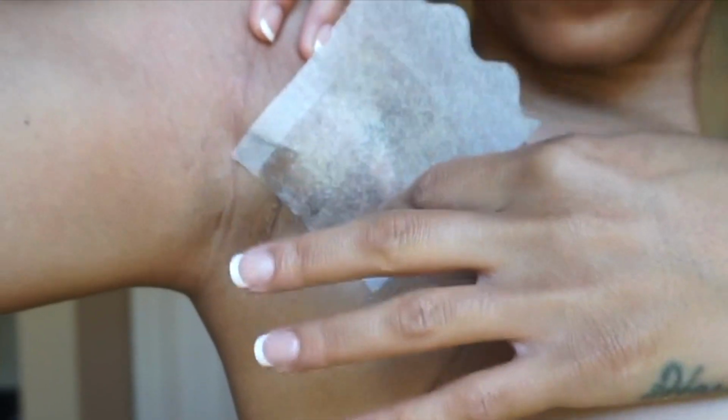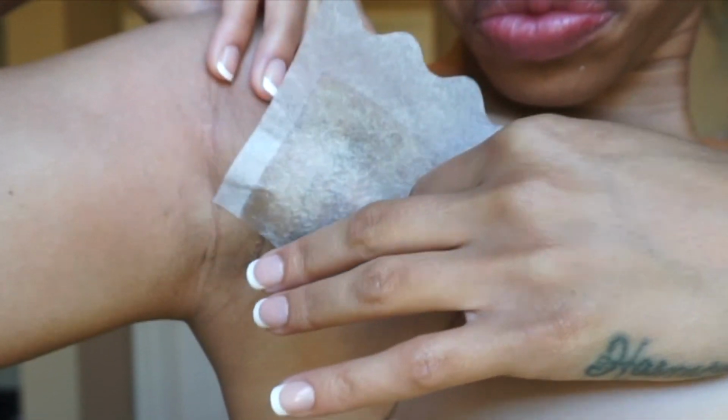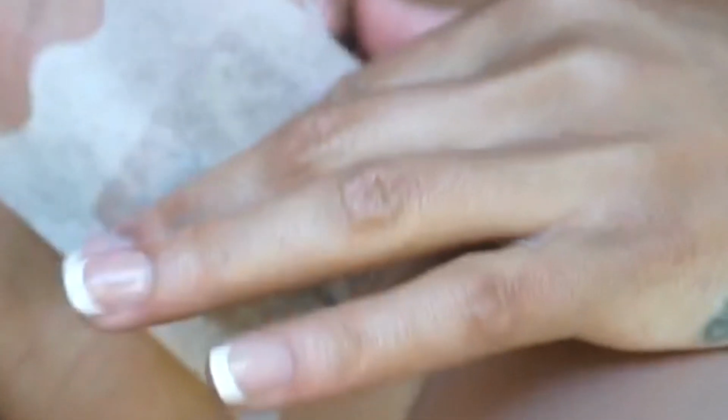Oh, I didn't even tell you guys where I got this from. I got these from Target. They're $10. My girlfriend actually told me about it, and I was like, it's quarantine, we have to do self-care. I'm waxy, and I'm hairy and I want to wax myself. I want to try it, and I feel like it turned out really good.